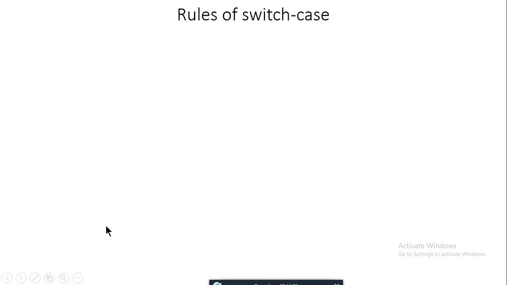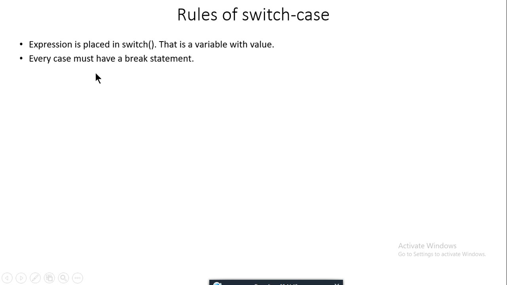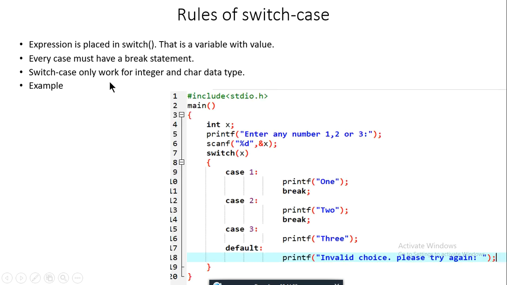Now there are some rules of switch case as well. Let's see those. Your expression must be a variable which should have a value. Every case must have a break statement. I'll show you in the examples why this should be true. And switch case only works for integer and character data types. I'll explain this as well. Okay, let's see the example.